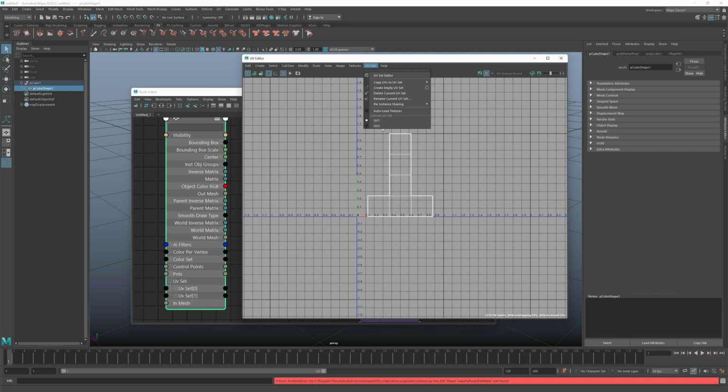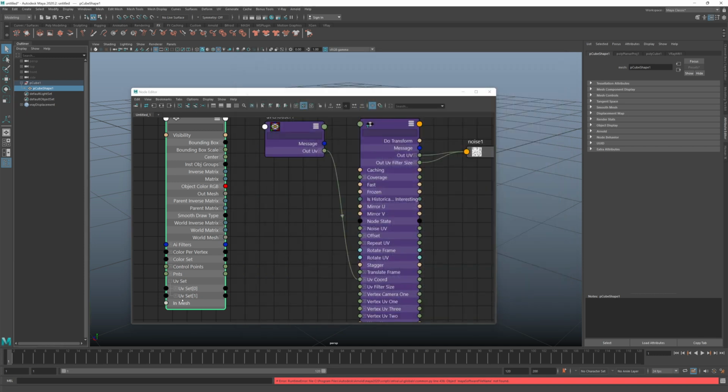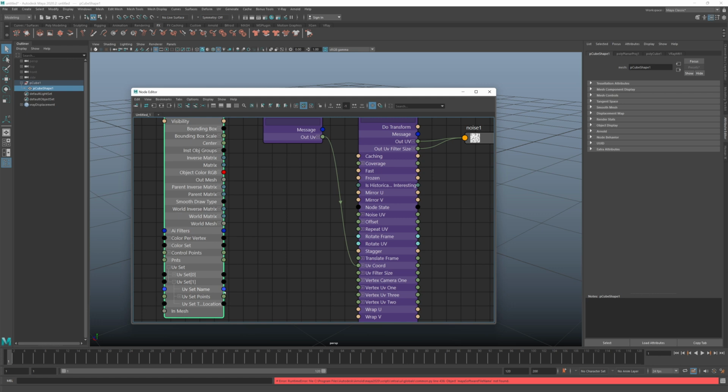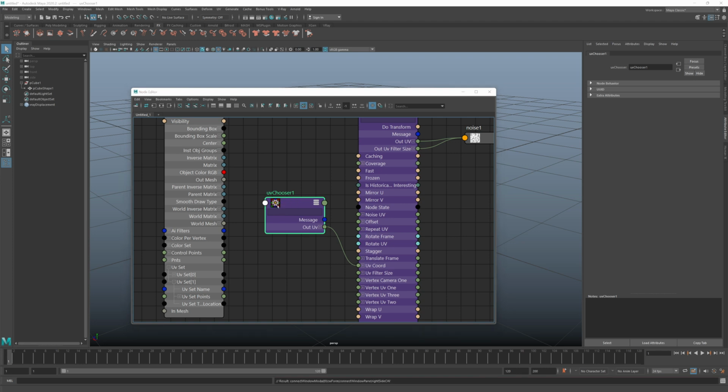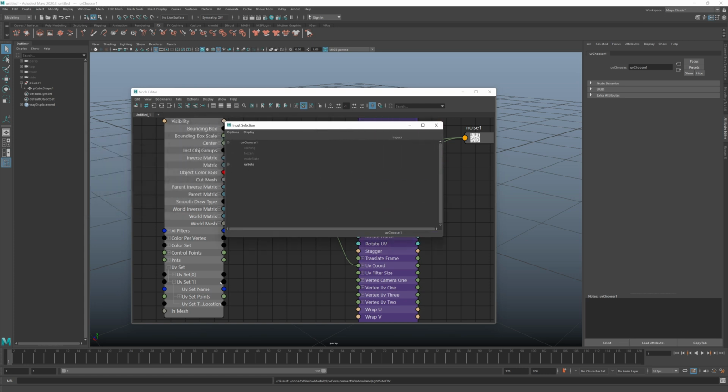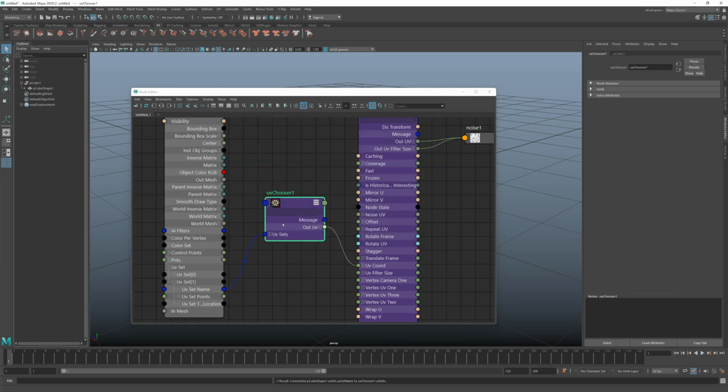So if I want UV 2 to be assigned to that displacement, I will select UV set 1, because that's the second entry in here, just like UV 2 is the second entry in the editor. I'll open that up, take the UV set name, and connect the UV set name to the UV chooser. This window will come up where you have to click on other, and a window will pop up and you want to connect the UV set name to the UV sets. And now it links that up.